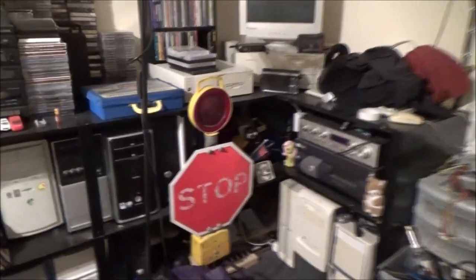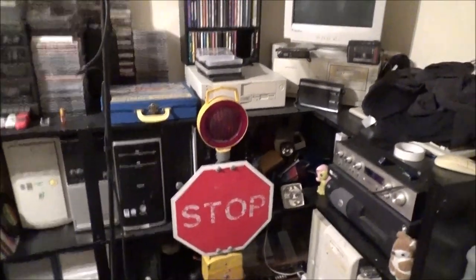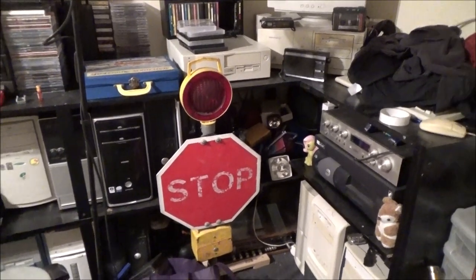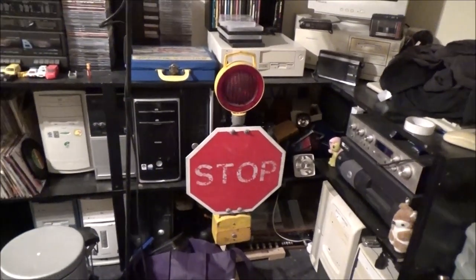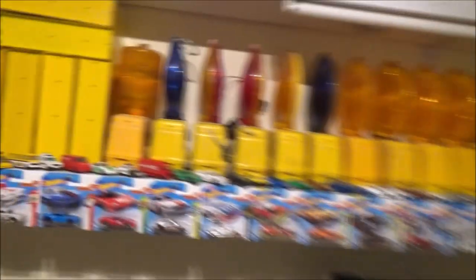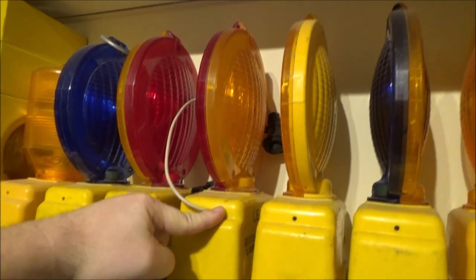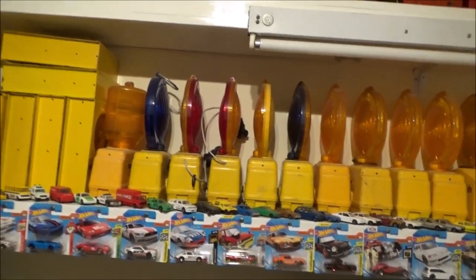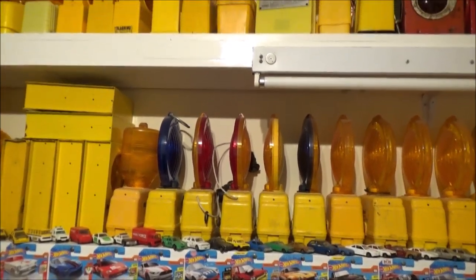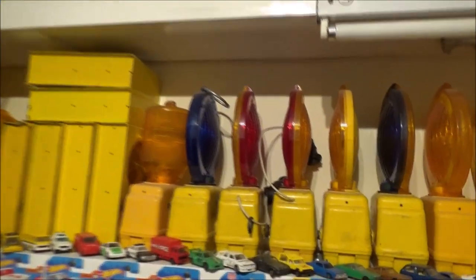This one is what they call a possession lamp. This would have been put in a shunting yard, railway yard, engineering yard, or maintenance yard — they would use these to basically close off a line. If they've got a train on it that can't be moved or whatever, they would stick this on so people knew not to direct trains down that line. And I've got a pair up here as well — this is the first pair I got, which I believe are used at track works on the railway line to mark where the workmen are working on the track.